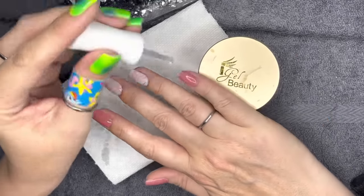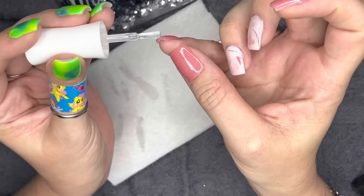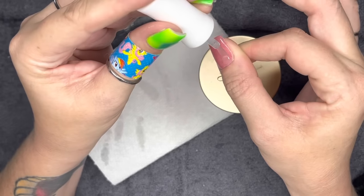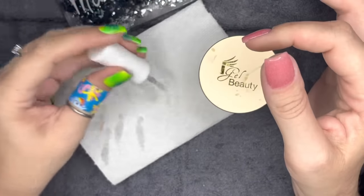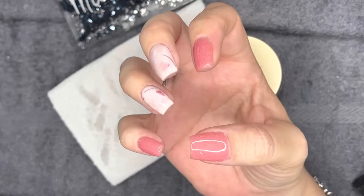That's just what protects my nails in between sets, if you will. Because sometimes I only have a set on for a few days and I don't film for a few days after that. And I don't want to walk around with naked nails and risk them breaking on me. So I keep the medium pink on 24/7 and I fill it in as I go. If you are curious about how to do a fill-in, check out that big long video that I mentioned earlier. It's got all of that info in it.